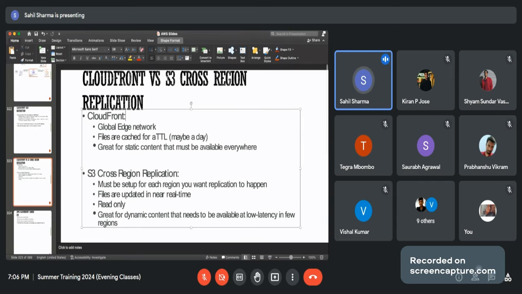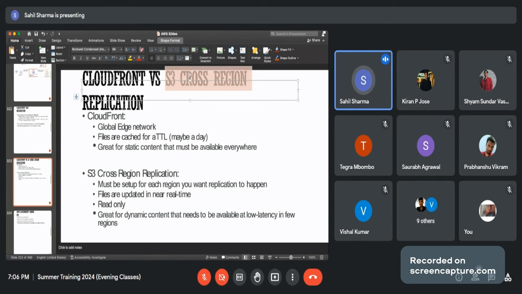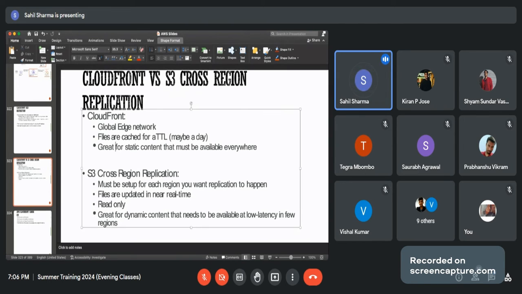Why can't we copy everything to the availability zone which is near the user? There are two things: either you use CloudFront, or you use S3 cross region replication. Both have different cases under which you should use them, so in which case should you use S3 cross region replication, and under what condition do you need to use CloudFront.